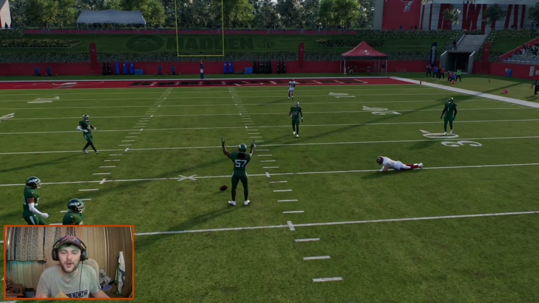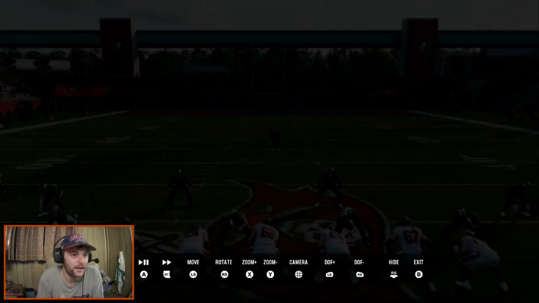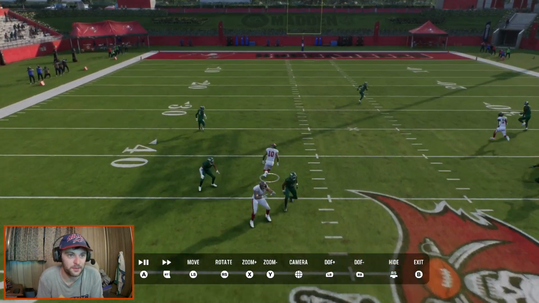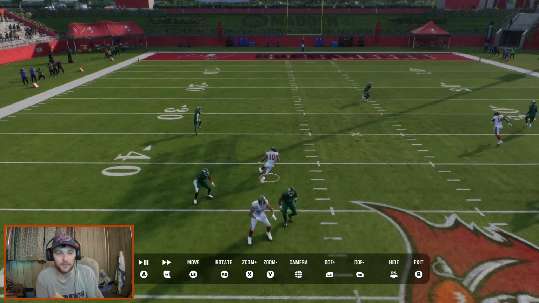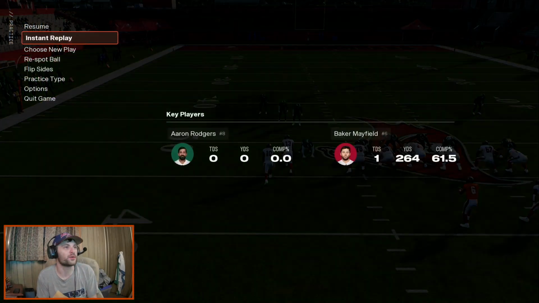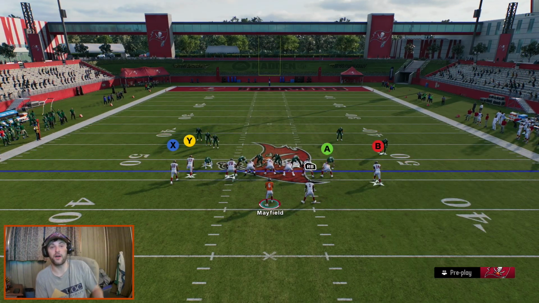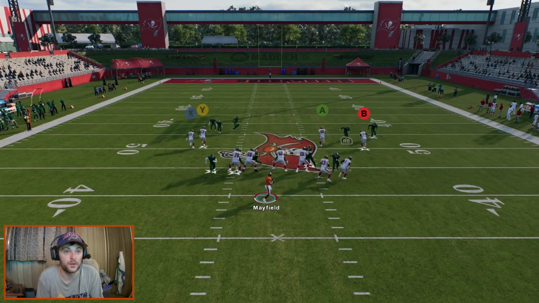There, if I was a little bit quicker, hit him on the break there, that's where you kind of want to put that left side of the field. I was trying to work not just the bunch, but if you throw it on the break right here, that's going to be completion. But I was really trying to focus on the right side of the field there. We've been talking about the corner route from the tight end. So we still have that Palmer route to the left side of the field.